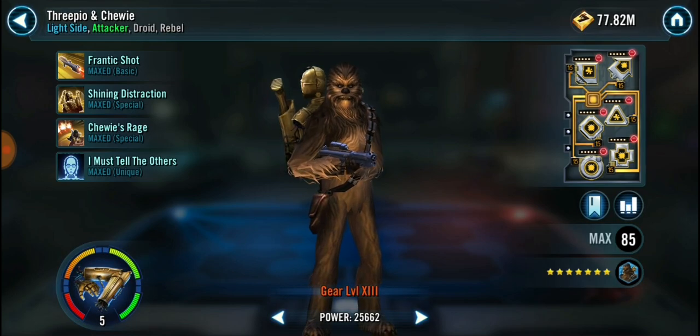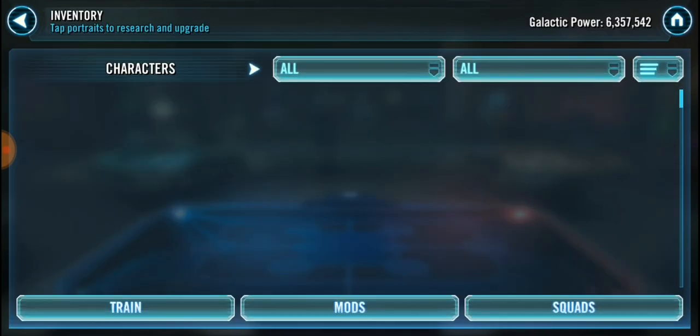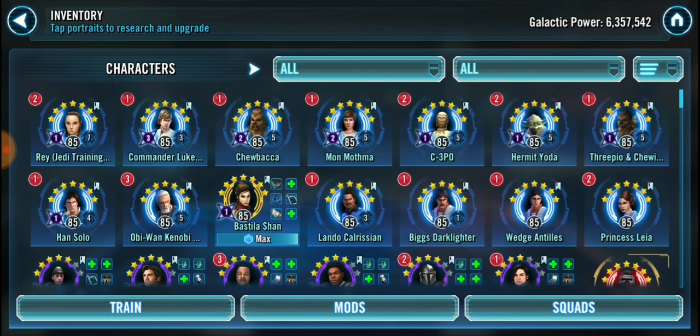But essentially, this character is going to output a huge amount of damage. So a lot of fun, this character, and he's just going to start deleting squads with that AoE. You know, it is absolutely ridiculous.